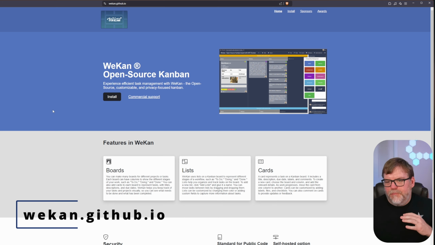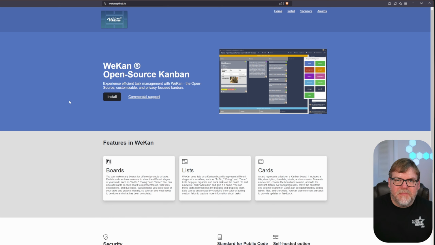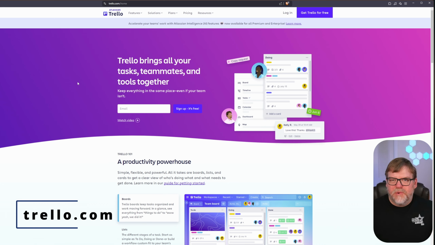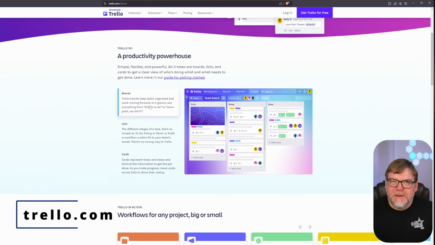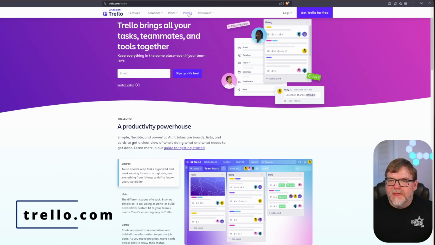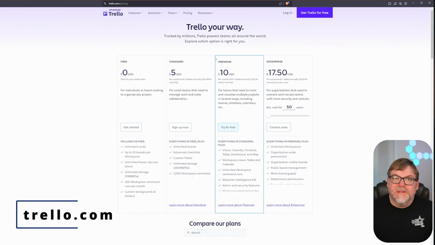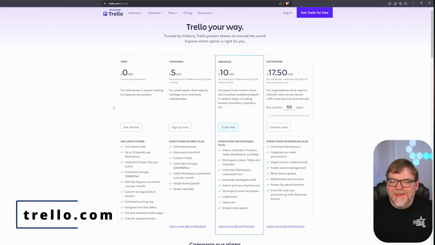And Wekan pretty much just blows it out of the park because it does a whole lot of stuff, especially down to the most finite detail. I'm going to show you everything about that, but I wanted to show you how it stacks up against other software like Trello. Trello is very, very good too. They have essentially the same features, except the thing about Wekan is it's open source, so you don't have to pay for it.